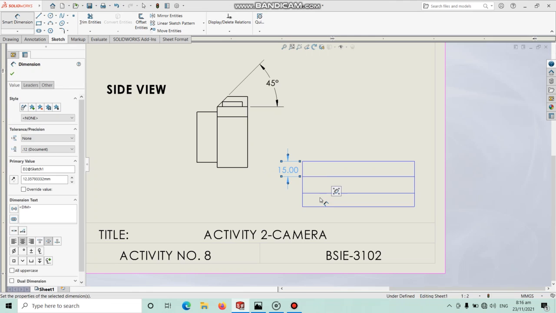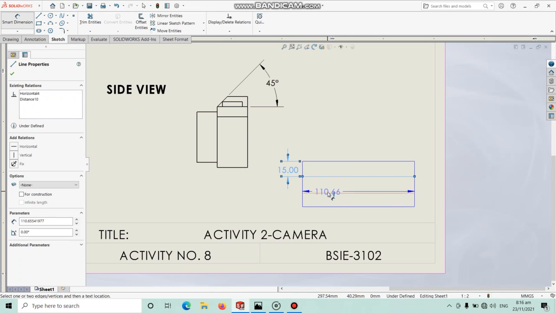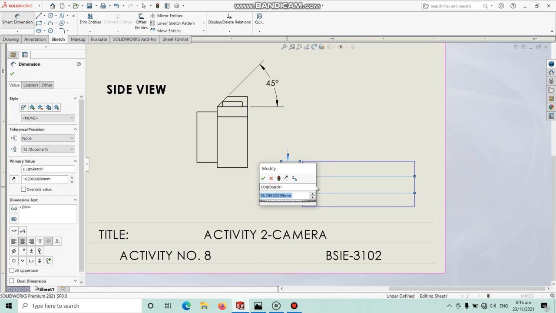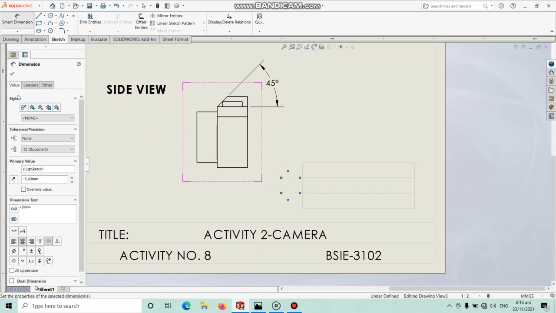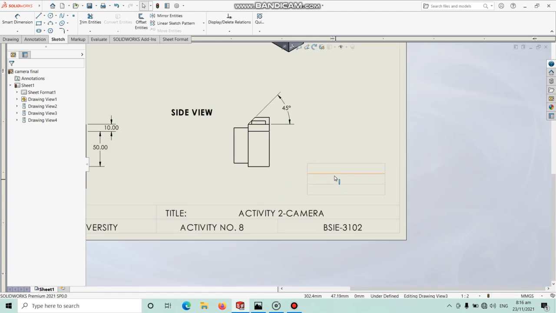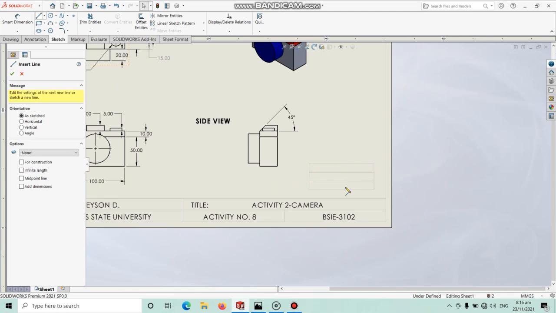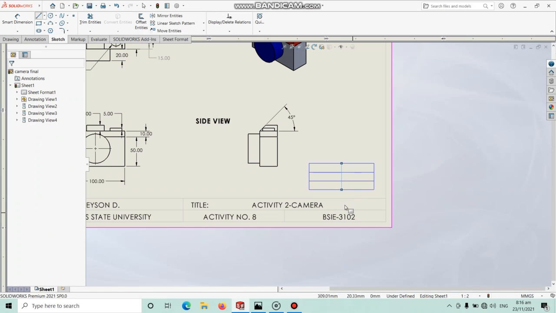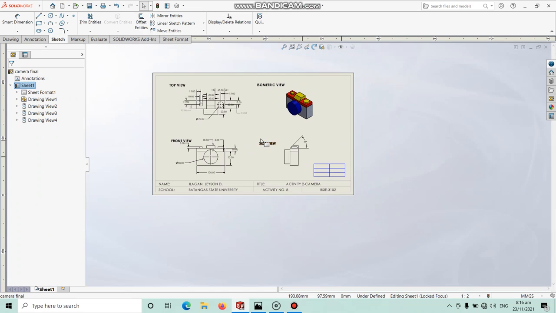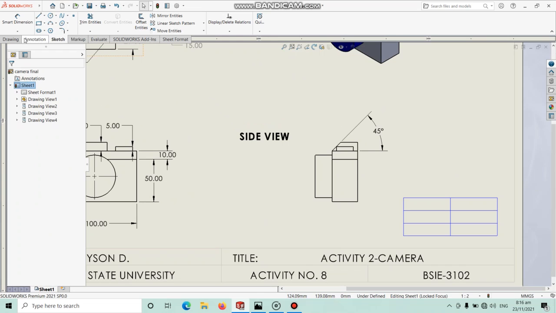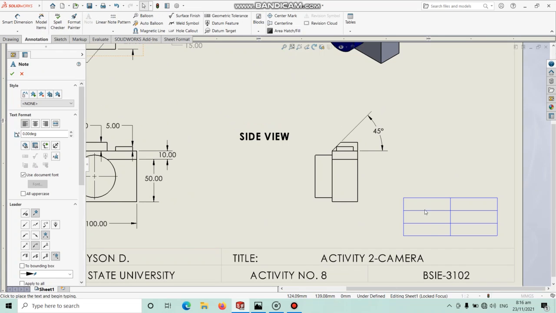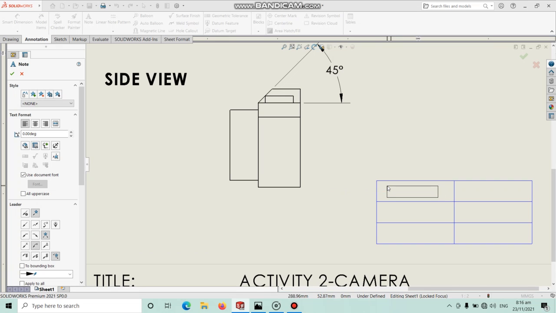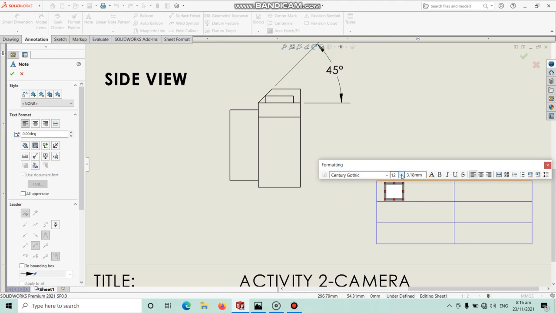So 15, this one should be 15 as well, and the other one will follow. Next is to insert a line here, and then we can now put a note. So let's change the size into 18, and this should be bold.